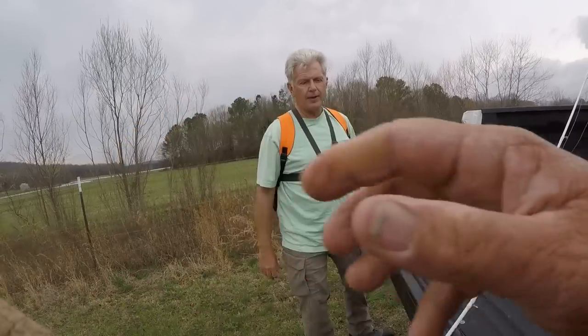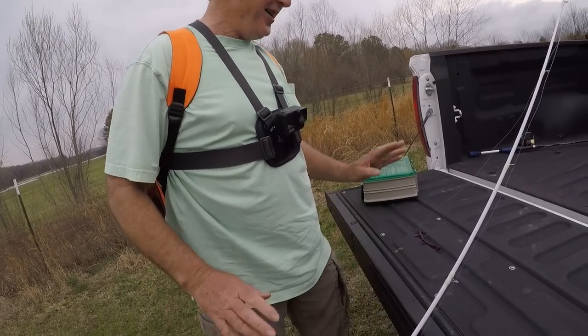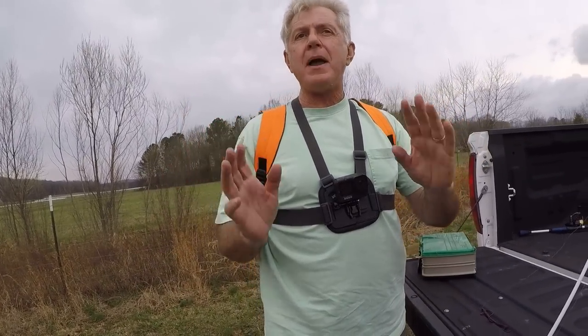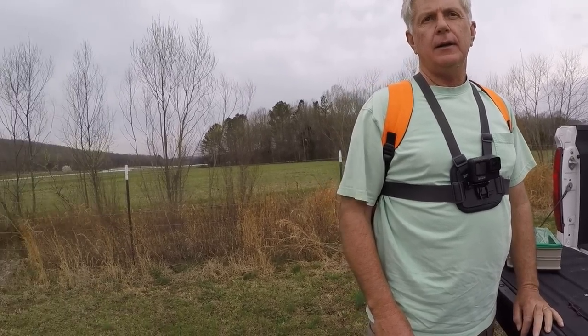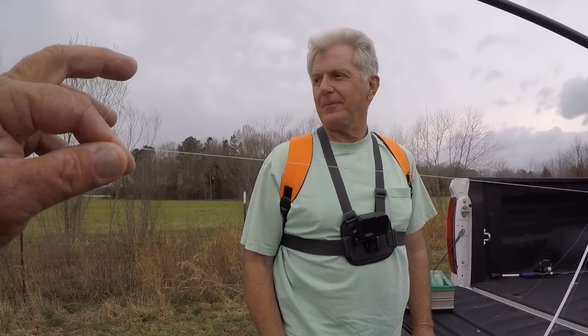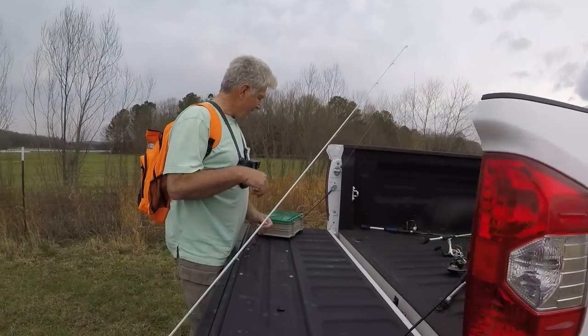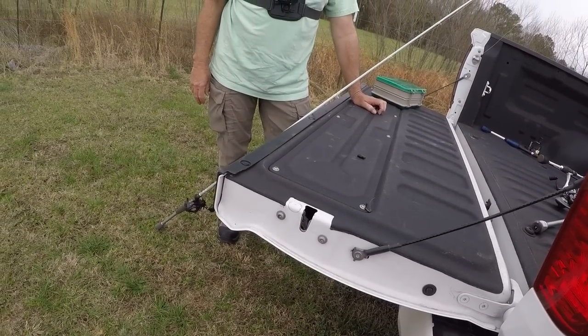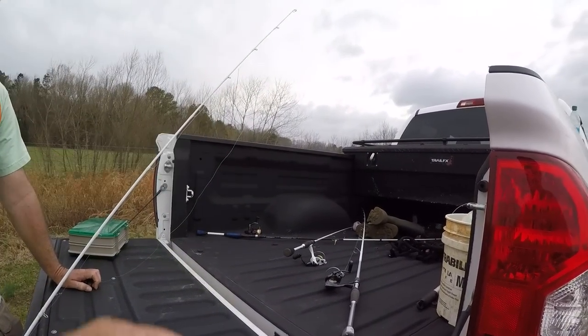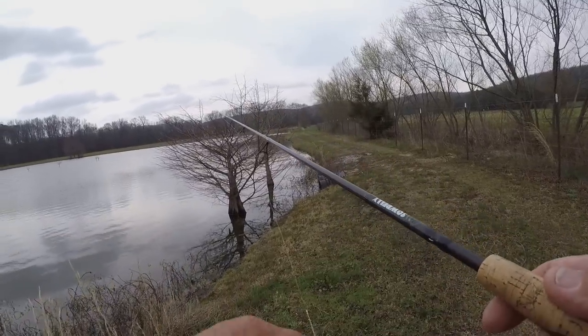Here's Rocky. These fish are stronger - they're a cross between a northern bass and a Florida bass. There are some mean fish in here. I call them F-150s because they pull like a Ford truck. This is a well-managed lake. I'm using eight pound braid with a double uni knot right here. Rocky, what are you going to start off with? I might throw a spinnerbait. It's a dark overcast day - they should eat them up. Make sure the drag is set.